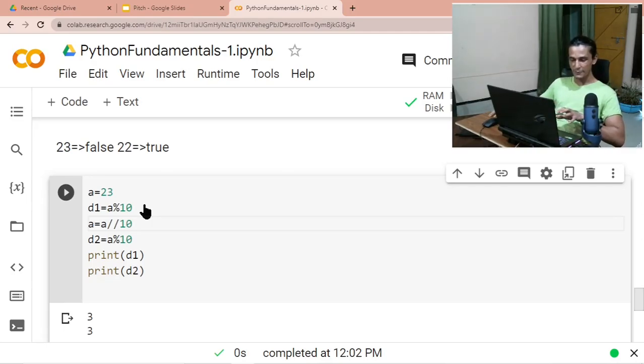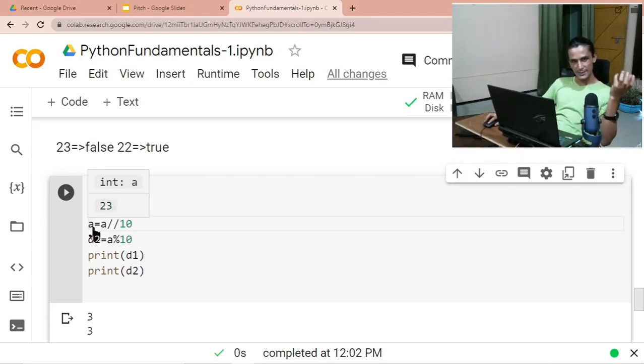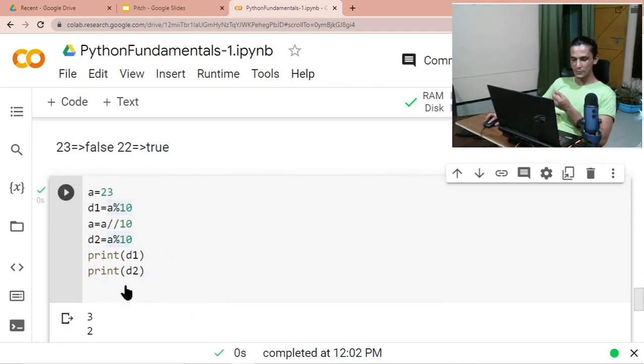Now, we know that if we do something like this, it will remove the last digit from the given number. So now A is only the second digit. Since it is only 2 digits, directly you can use A as the second digit, but I'm taking the general approach. So now A mod 10 will give you the second digit there. Now if you print, you'll see that digit 1 is 3, this is digit 1, and digit 2 is 2.